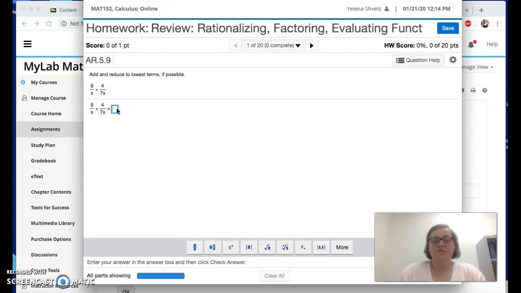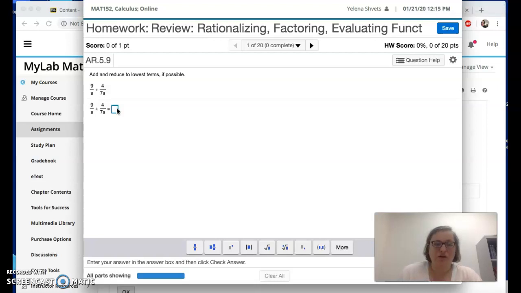Now, in order to speed up entry, I'll show you some shortcuts that you can use. So we need to bring things to a common denominator here, which is 7 times s. In order to do that, we multiply the first fraction by 7 over 7, which is a fancy way of making a 1.